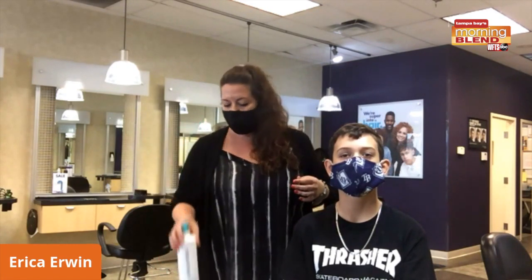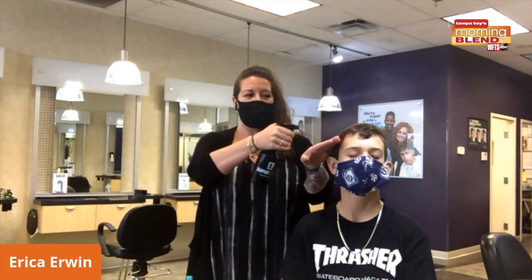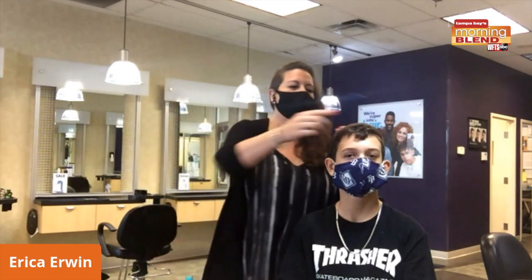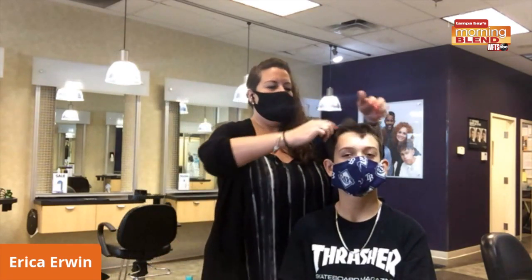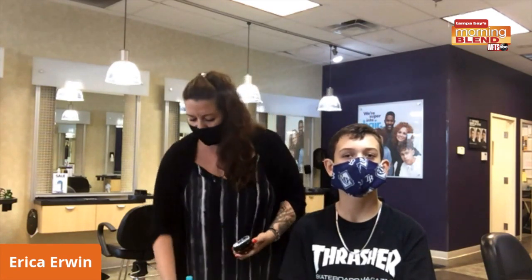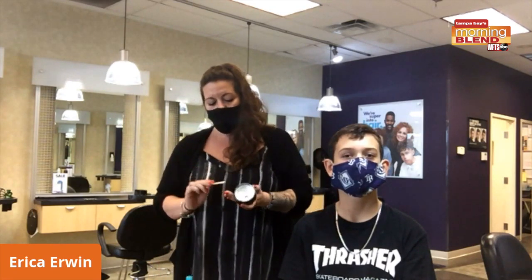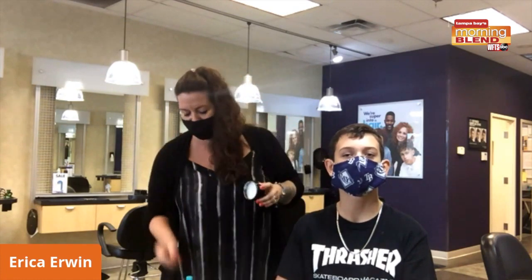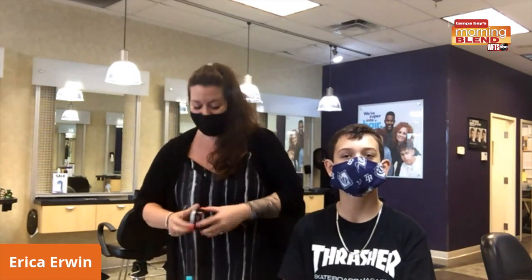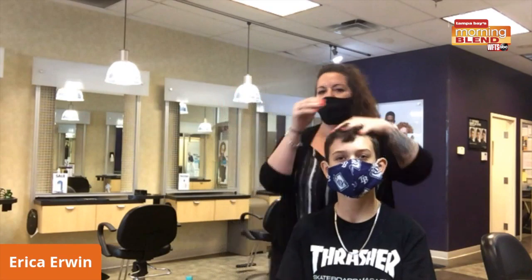You either need a good moisture mist if their hair is feeling a little bit dry or just a water bottle. I like to put some tea tree oil in mine because it's an antiseptic and antibacterial. So really, just a couple of sprays, not much. And he's got a cowlick in the front too. So comb until it's a little damp, and then take your product, using a pomade on his hair to give him a nice hold so that cowlick doesn't fall down. Another professional tip for these pucks: if you use a popsicle stick to get your product out, it won't get the inside of your puck all messy. And I like to get it on my fingers really well. Your fingers do most of the work.